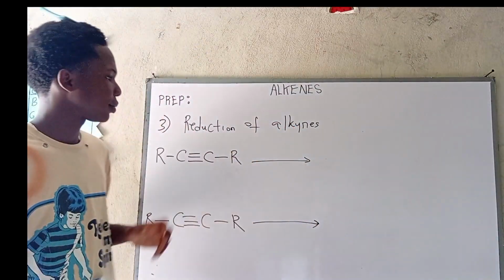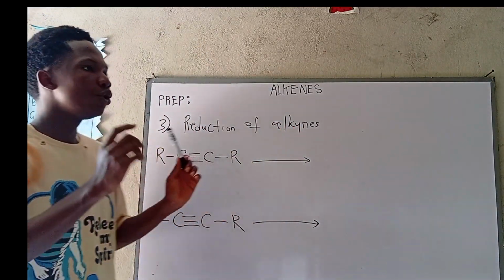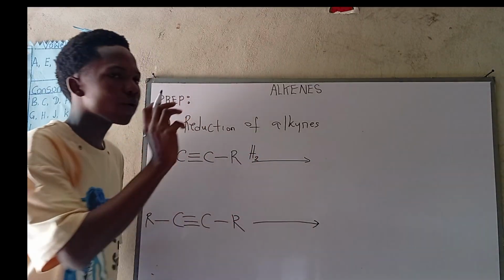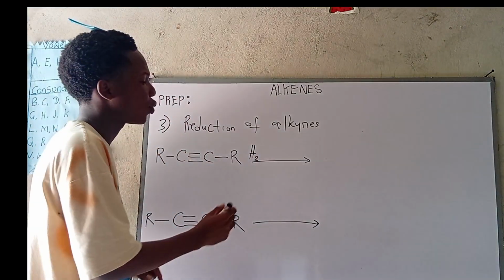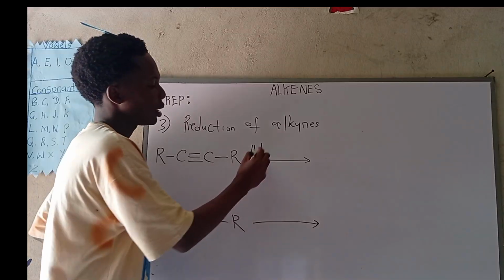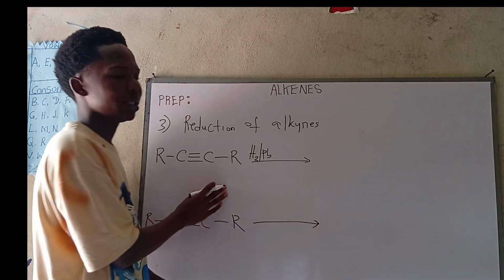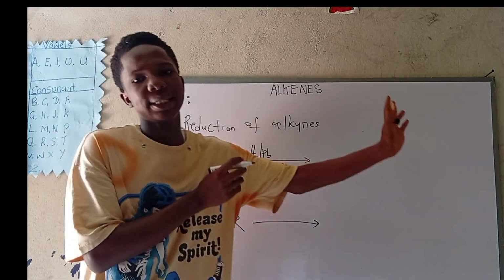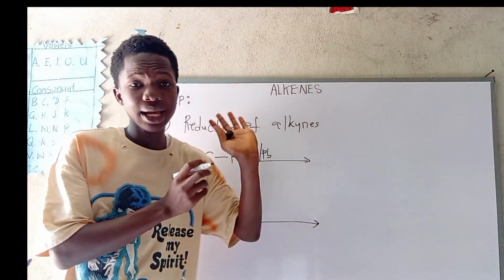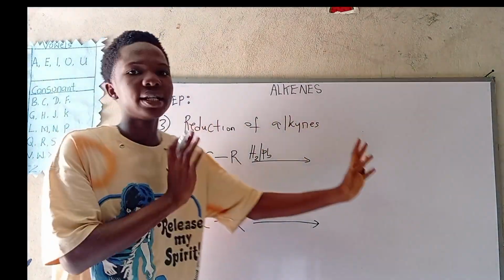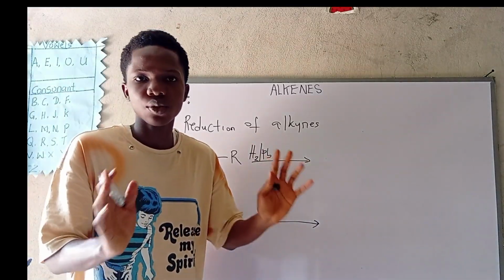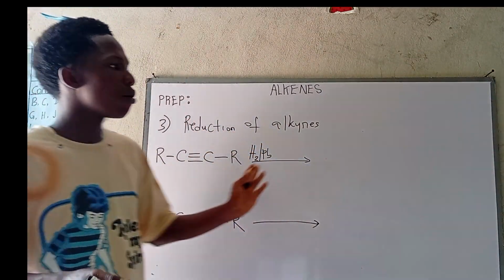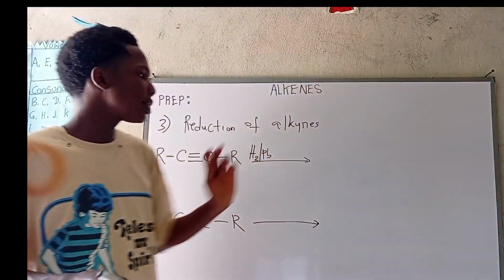Okay. So now, in this one, if we use hydrogen molecule, I didn't say hydrogen atom, hydrogen molecule and lead, Pb, we are going to get cis. You understand? In geometric isomerism, we all know what cis and trans means. Okay? So now we are going to get cis. The compound now here will be in the form of cis. Alright?